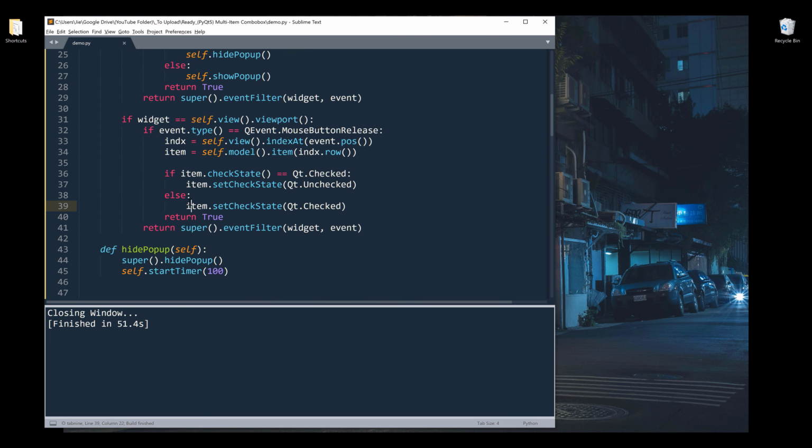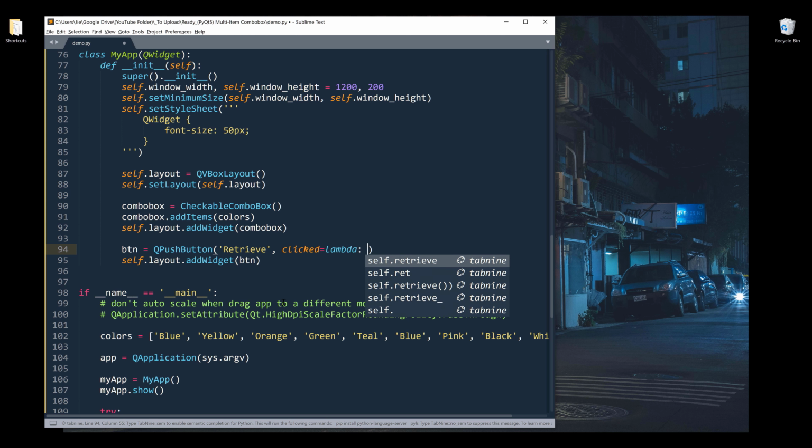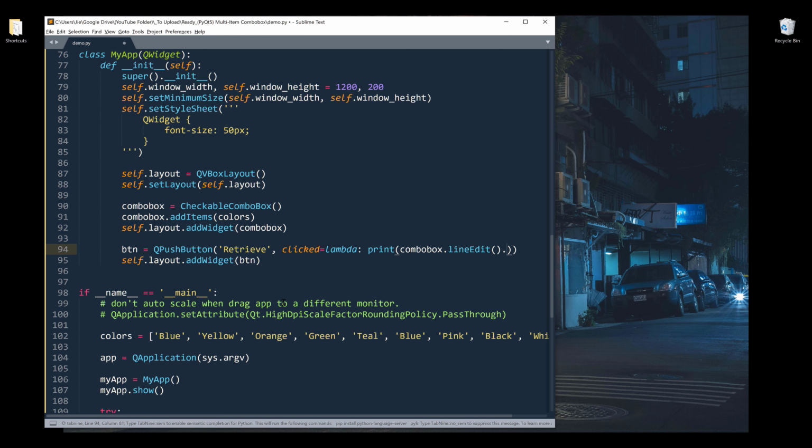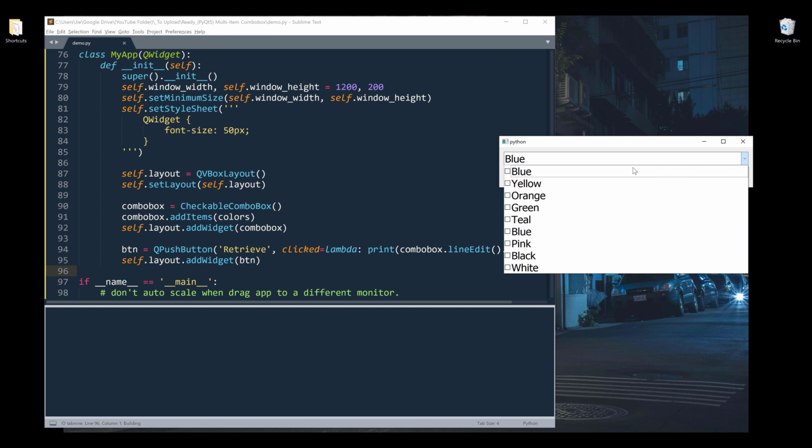If I want to retrieve the value, let's go back to the push button. If I want to retrieve the value from the combo box, let's configure the push button click signal, and I'll insert the lambda function. I'll simply just print the value. So here I'll reference the combo box object, then I'll reference the line edit object .text.